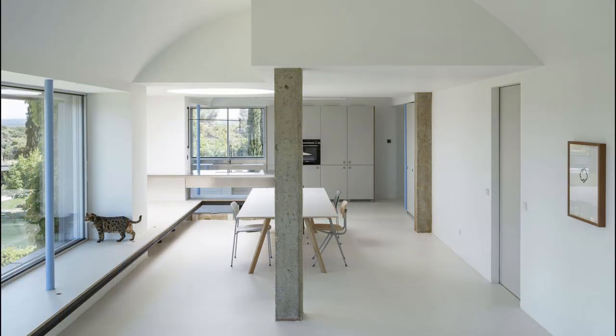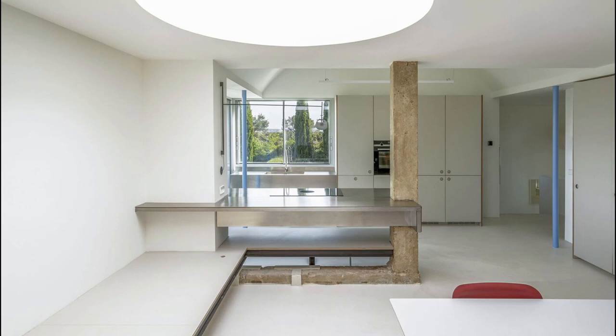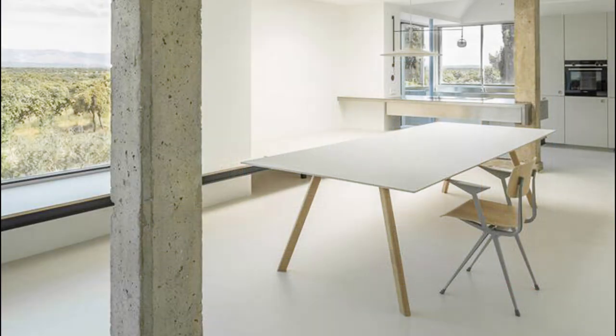We wanted the new floor to be perceived as a different element, and that is why we chose to use cork. It also fit due to its lightness and its installation properties, in contrast to the solidity of the brick of the rest of the home. In addition, for the vault we decided to use zinc.